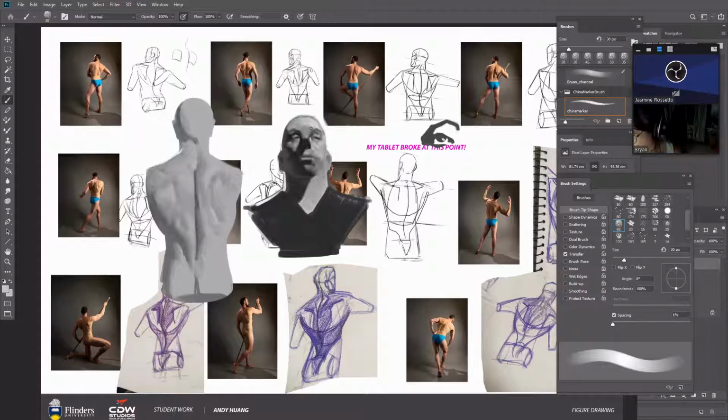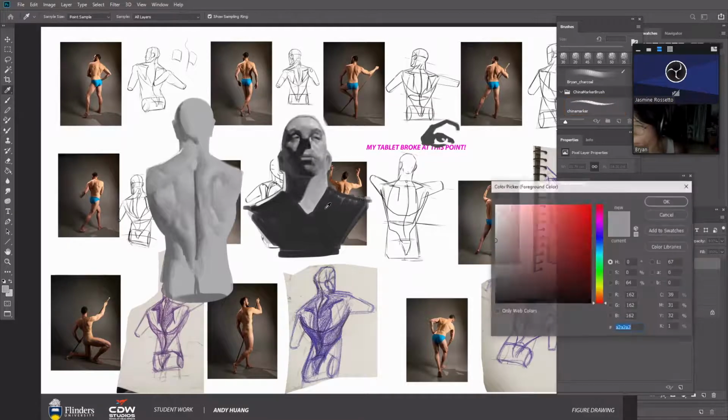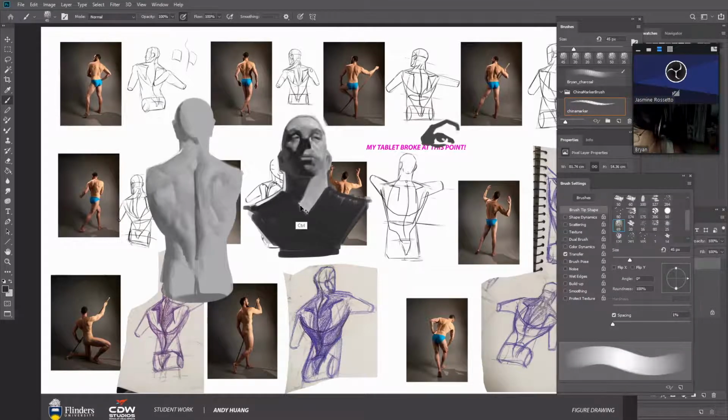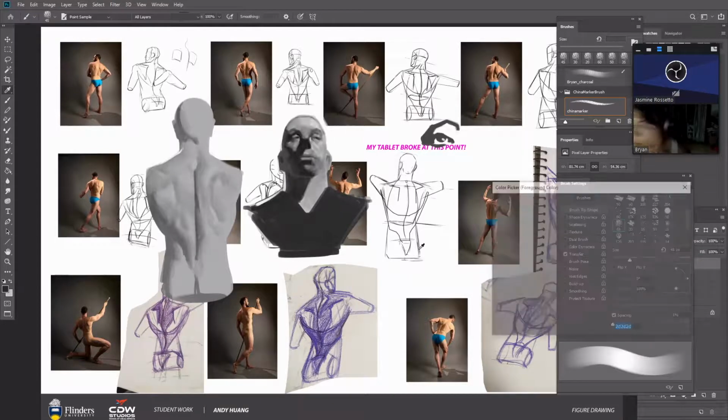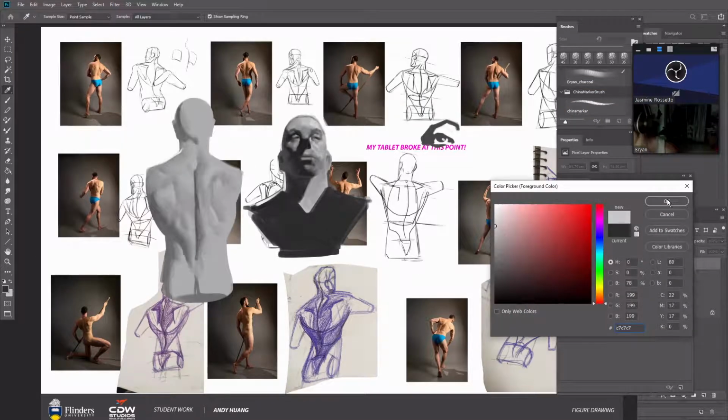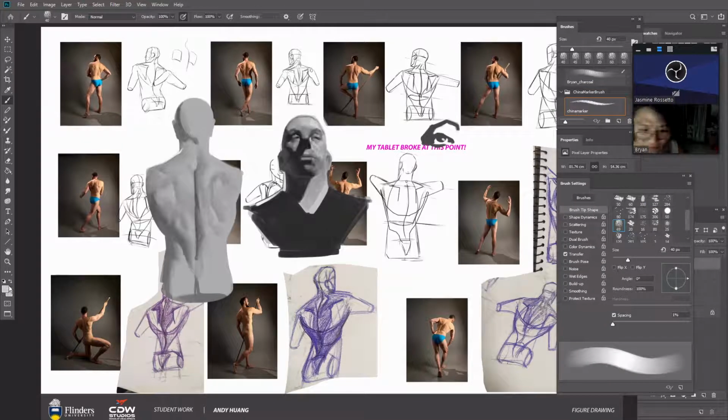I think this guy has too much value right now, but I'm just trying to figure out his outfit here. Maybe he has... oh, I know, I can give him a collar. He's like a bodyguard. Which means I have to change the rim light. It's too bright. I can definitely imagine this guy being a bouncer.